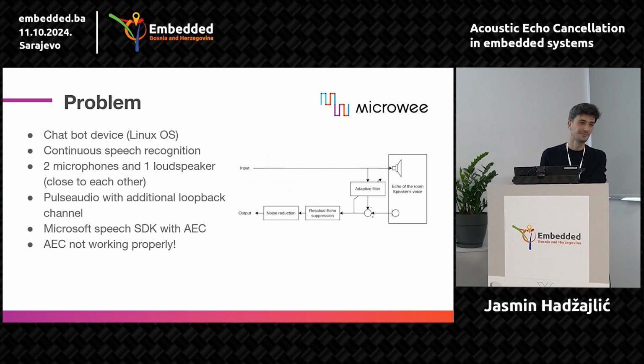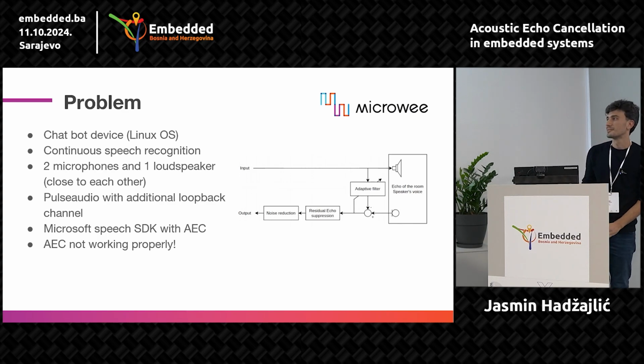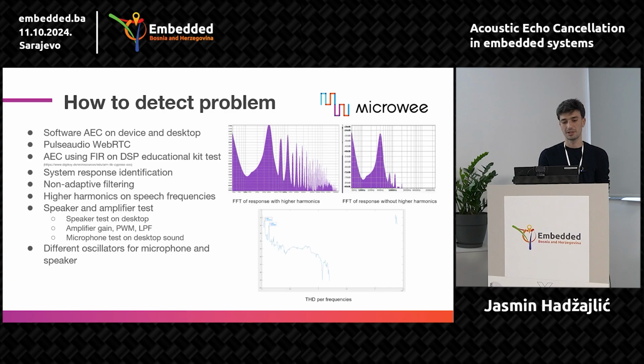My question was, never mind what your choice is, if you had a non-adaptive filter, you needed to have some kind of calibration. Yeah, of course, you have to do it. There will be a button or something, an instruction to the user: please calibrate once. But this was actually why we did the non-adaptive filter, just to try to check what the issue is. We tried several echo cancellers and none of them worked. Okay, let's try to actually get the filter response of the room and use that.